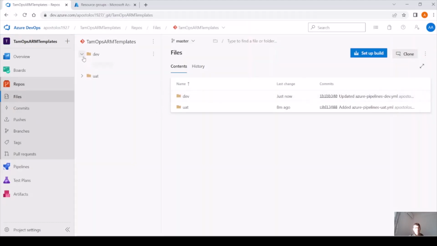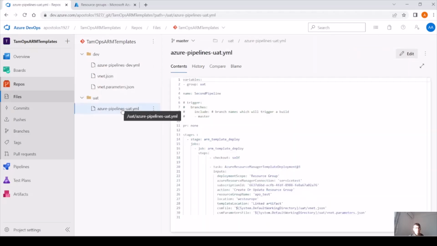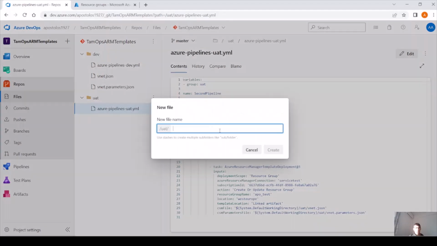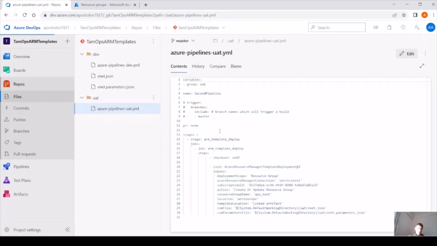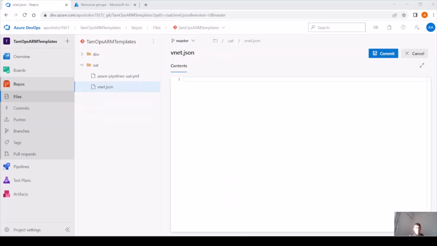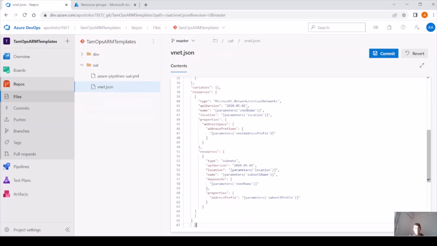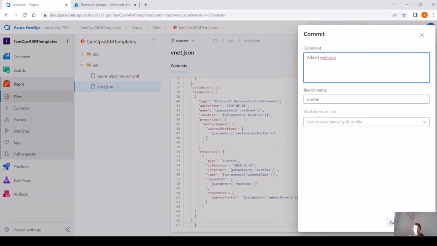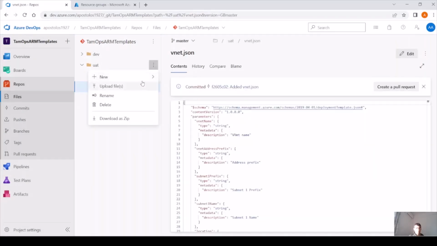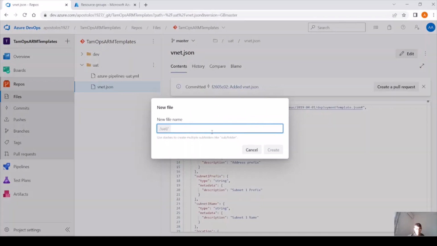Back to repos, and we have to do the same for UAT, right? Let's create a new file in a JSON, and copy the code, and we need one more file, vnet parameters.json.